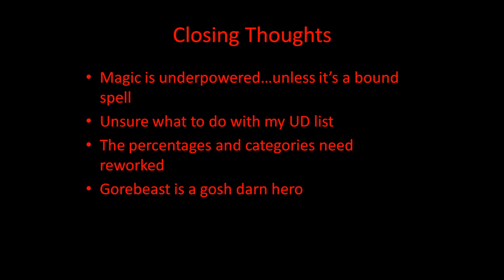It's still fun. I'll still play. I'll still throw down dice. It's just not as fun as it used to be. I'm also unsure what to do with my Undying Dynasty list now. I'm going to try some different things. I'm going to experiment. The percentages really constrain me. Winged Reapers being in the same category as Sphinxes is difficult. Colossi being in that same category also makes things difficult. And Gorebeast is a gosh darn hero for holding out against those knights. He did what I think all of us need to do, and just hold on.